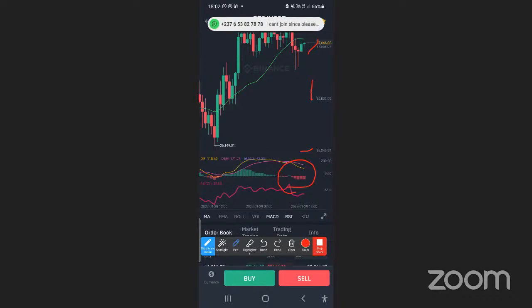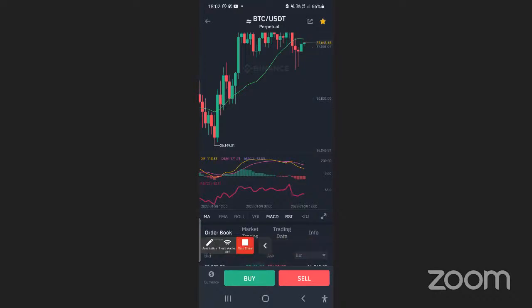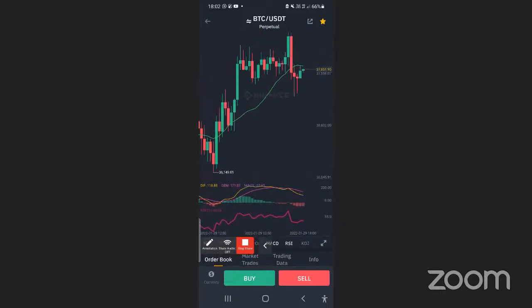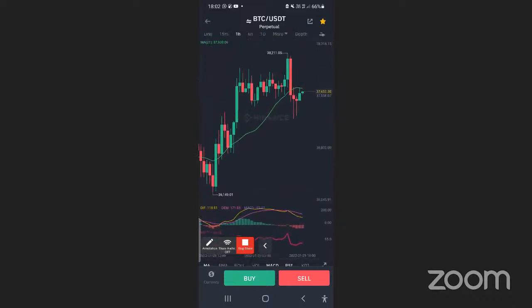Sometimes you think it's going to come up and then suddenly it makes a U-turn. Maybe bad news just hits and it will start dropping back. That's why in futures trading, you have to discipline yourself with your leverage.